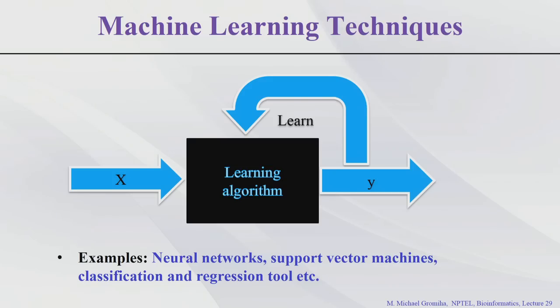So, how does it work? For example, this is the x, this is the input and here is the output. This is the learning algorithm, your machine learning technique, for example neural networks or support vector machines, or the classification and regression tools and so on. With this y it will learn and change all the weights, and then again put it into the machine learning. Then with the new weights they train on this data and finally give the output. They repeat again and again until you get the best performance. This is how the machine learning techniques work.